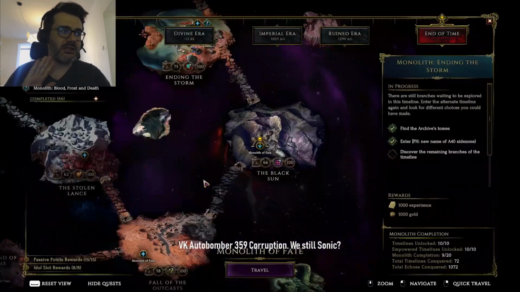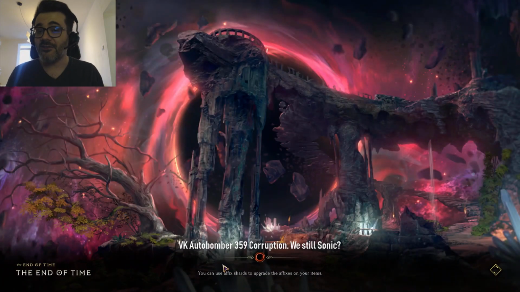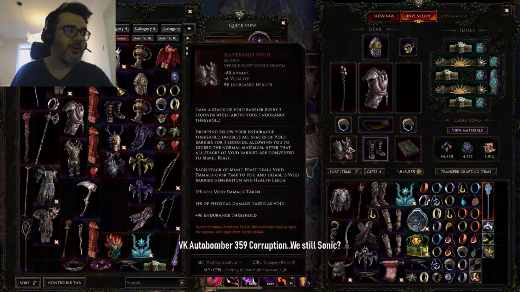Like, completely annihilate everything else by comparison. And what can you do if you don't have any of this gear? Because this is really rare. The staff is very rare. The gloves are incredibly, extremely rare.